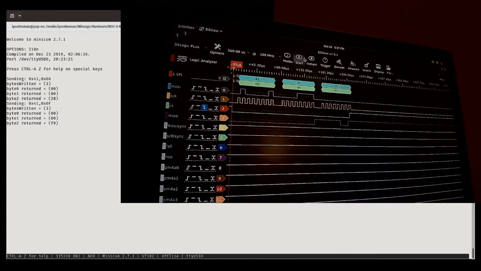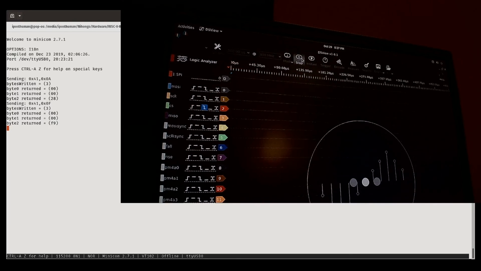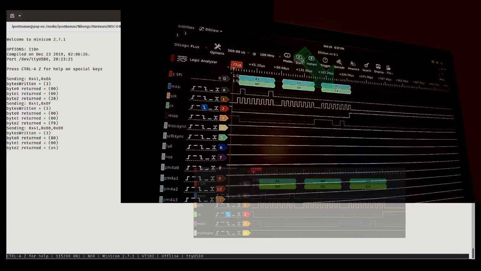It's recognizing unique patterns coming in from the SPI protocol and responding equally with the SPI protocol back to the master. We'll try one more here. The B key will transmit a 41 in hex and a 00. We should get an E4 if it recognizes that pattern correctly. So I'll start the logic analyzer back up. Here we go. And I'm going to hit the B key. And yes, we got an E4 back.